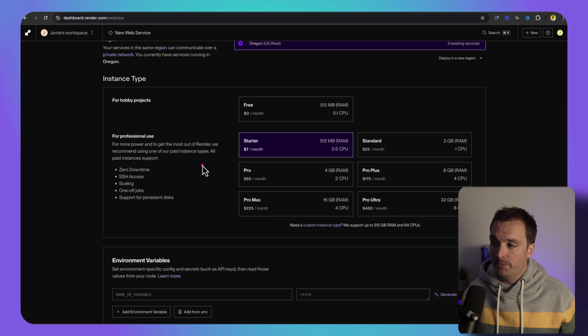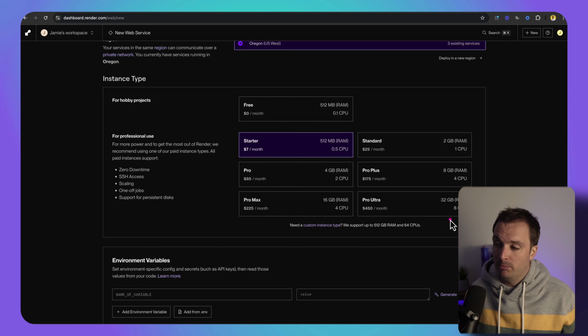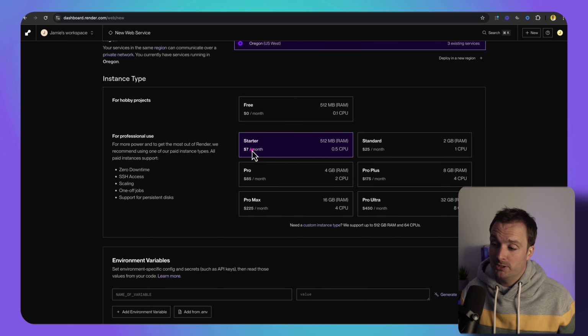And you can step these up. So if you do decide you start on the starter and you decide it's not enough, you can absolutely swap onto standard or increase up, and that's not a problem at all. What I would say is it's much easier to step up than it is to come down. So I wouldn't start on something like the Pro Ultra and then decide actually you only need the starter. Start on the starter, see how you get on, and you should probably be fine for most of the beginner projects that you're setting up.